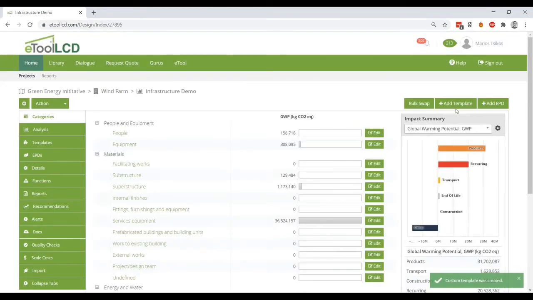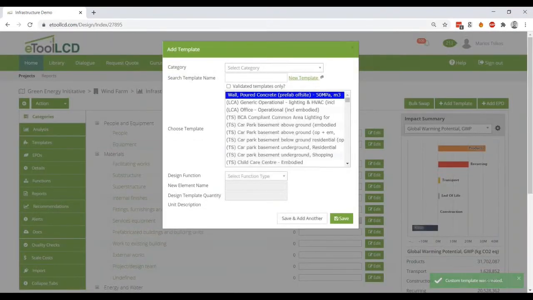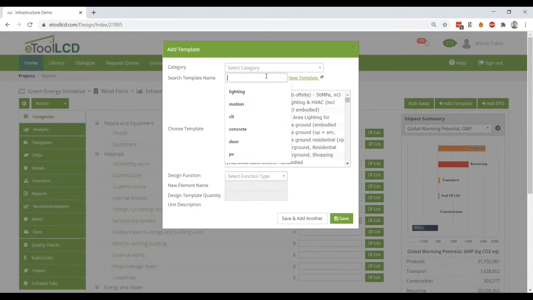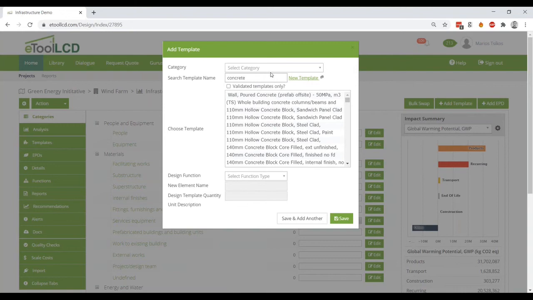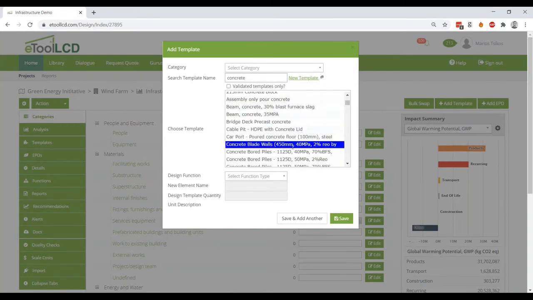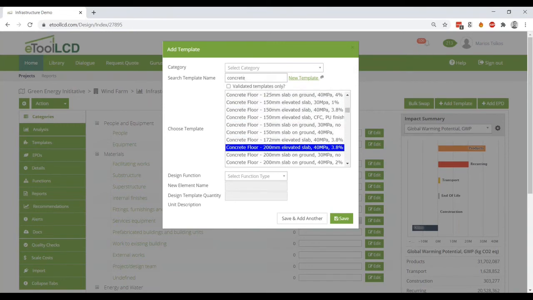And we could also add some concrete for the drainage of the roadways. So I'm going to say concrete. Let's just find the most suitable one.